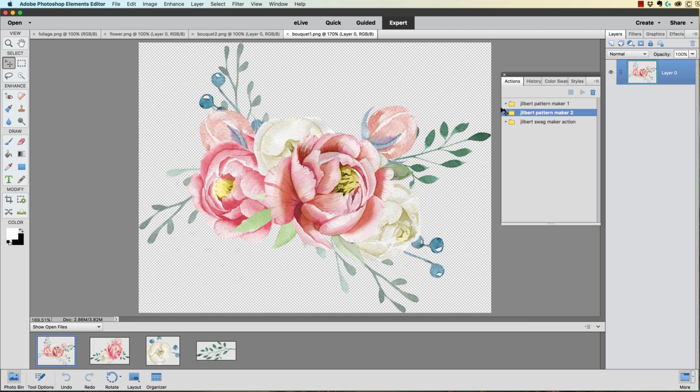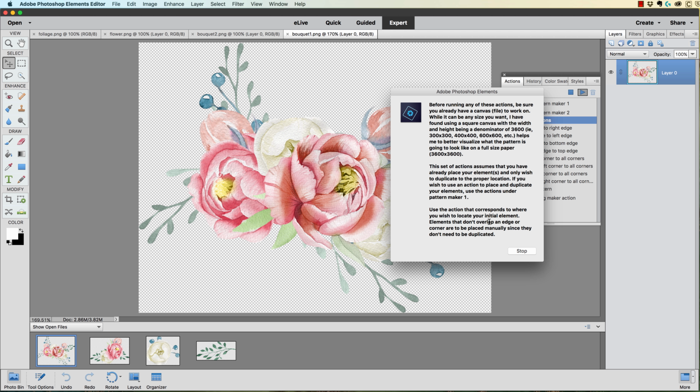Pattern Maker 2 just basically does all your duplicating and moving for you. In other words, does the math. Pattern Maker 1 lets you place it. I'm assuming when I do Pattern Maker 2 that I've already brought something in. Anyway, rather than trying to go on and on about this, let's get started.